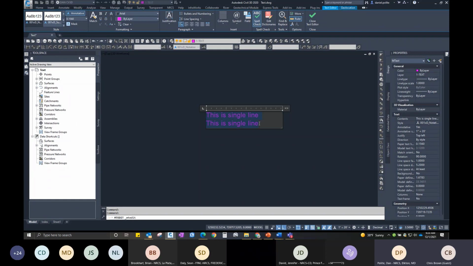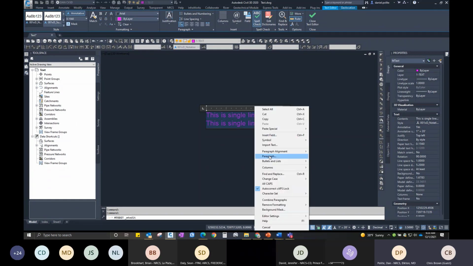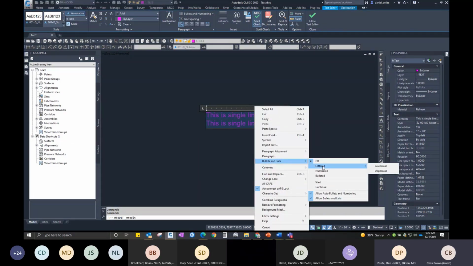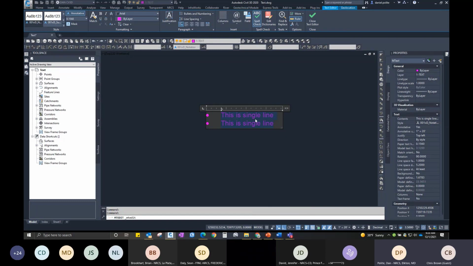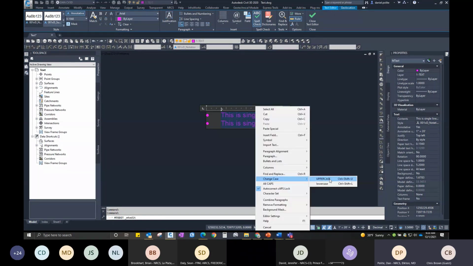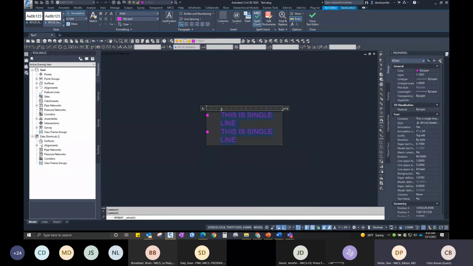So like I said, you can highlight this. If you wanted to put bullets in there, you could do lettered, you could do bulleted. You can change the case to everything in uppercase. And this here is you're just expanding the width of your justification. You can change your margins to be closer, your tabs.